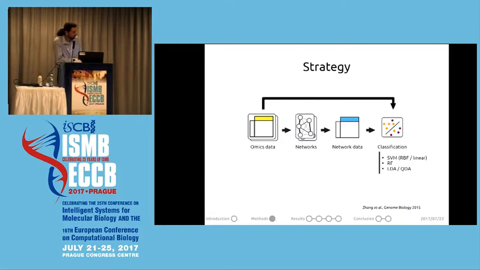Now, for the classification task, we define a setup that is very similar to the one described by Zheng and colleagues in the Genome Biology paper that described the original data. So we use the same train and test samples. We use similar algorithms, and we measure the performance using the accuracy, balanced accuracy, and Matthews correlation coefficient. Just to explain and be very clear, the classification task is to use half of the data plus half of the clinical data to train a model, and then use the other half of the data to make predictions about the other half of the clinical data.